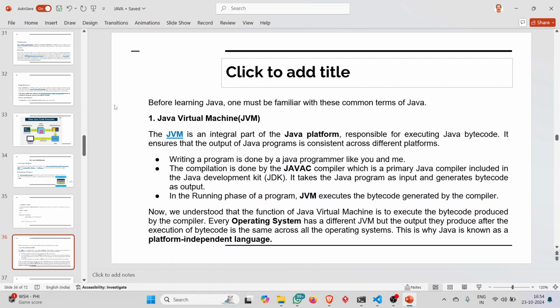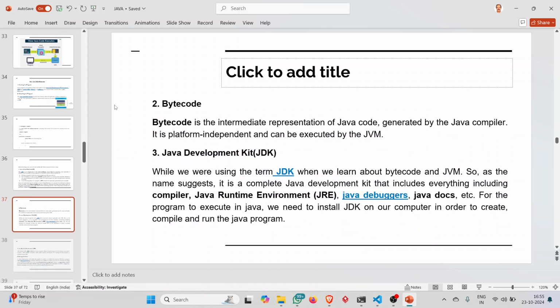So you write in Windows, and it will run in Linux or any other, such as the Mac operating system. First you write a program using any editor or Notepad, whatever you like. Then compile using the Java compiler, which is by default available with the JDK kit. In the runtime phase, the JVM executes the bytecode into machine language. This is the job of the JVM.